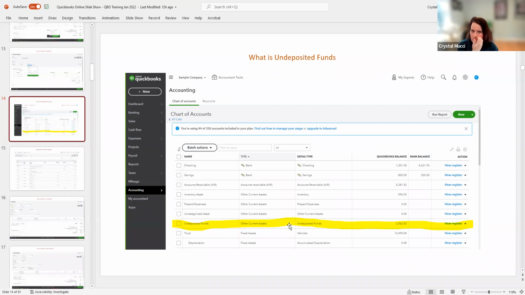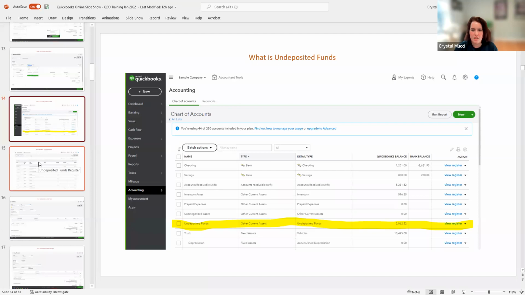You would also use this if you had multiple checks from customers that you were depositing in one deposit at the bank: you would be depositing into undeposited funds, then making a new deposit, put those in there, and go from there.